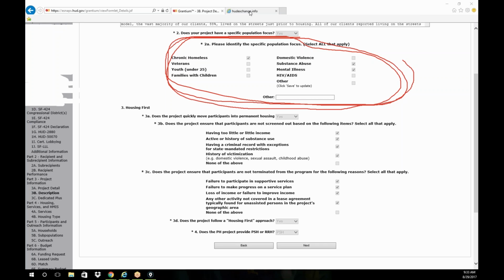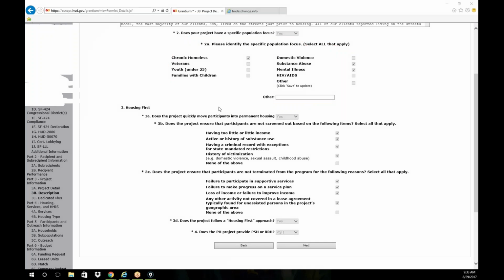All it means is you have the ability to serve that population. But I don't think it matters very much. So I would say check as many as apply to you as possible, but again, I don't think it's that critical in a way.